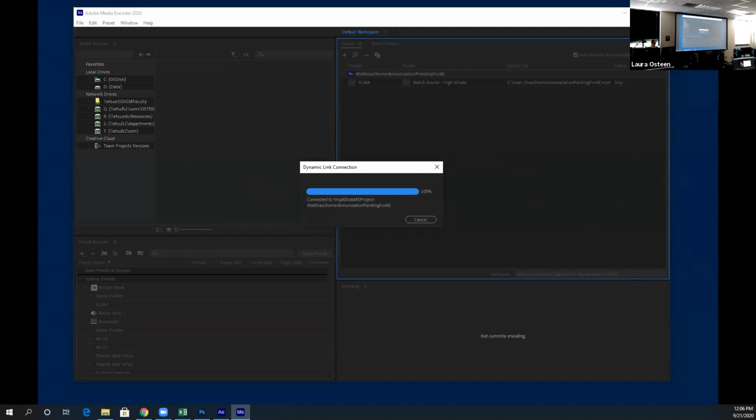But once it's done, you don't have to close it out if you're going to be doing multiple different compositions. You can export them all at the same time. And with that, we can bring it in the H.264. Right? Yeah. Yeah, once this pops up, I'll show you. Ooh, it's just a bit slow.